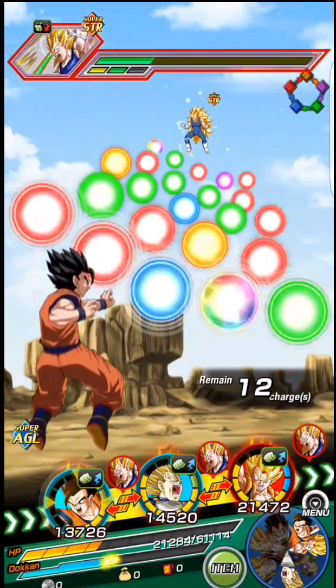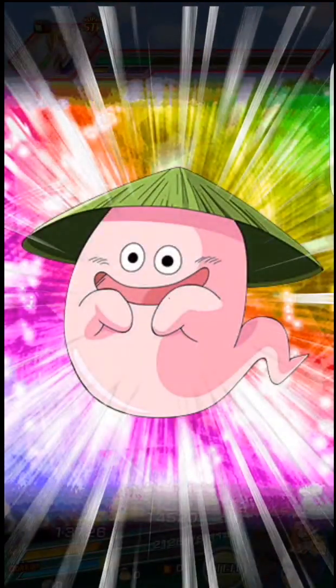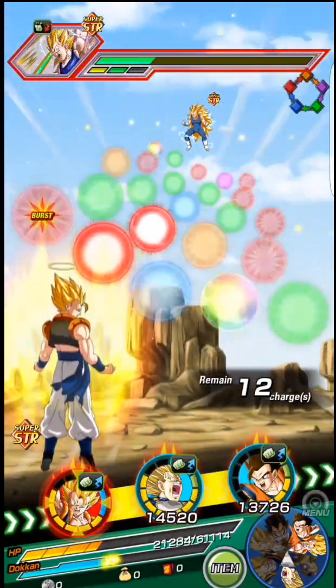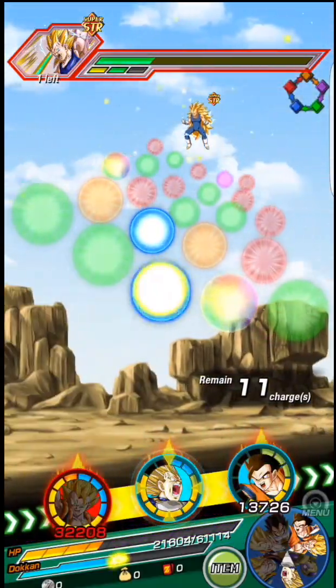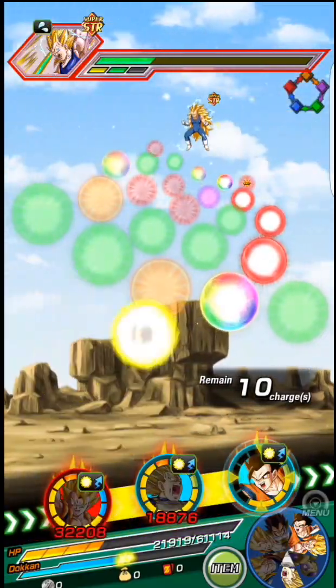So now here, I have a tough decision. So I take a look, see if I can block it, but every person's going to take attack, so I just Ghost Usher it, get rid of them, give me time to pick up a better link so that I can guarantee everyone a super, or at least get close to it. He gets a super, Vegeta gets a super. I take a look, count them out, and I can count out that I'll be able to get a super on the Gohan.